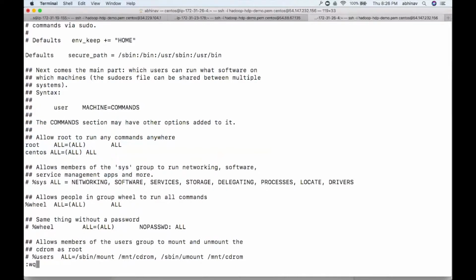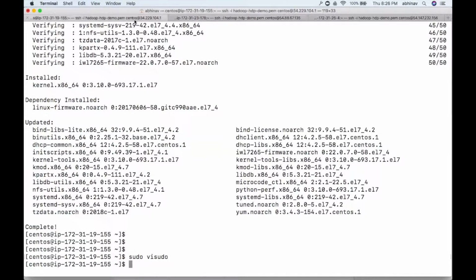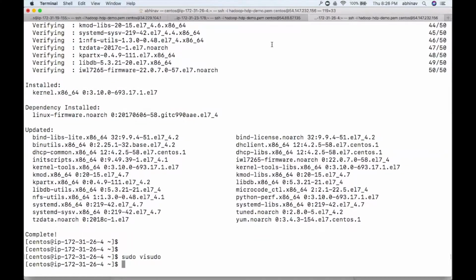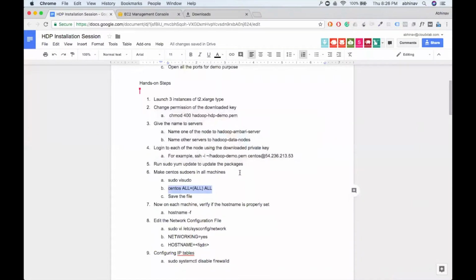What is sudo visudo? Basically, visudo is used to make anybody a user who can do anything on behalf of root. Sudo means super user do. Su is for super user, do for doing. And when you say sudo, that means you can do something like a super user.